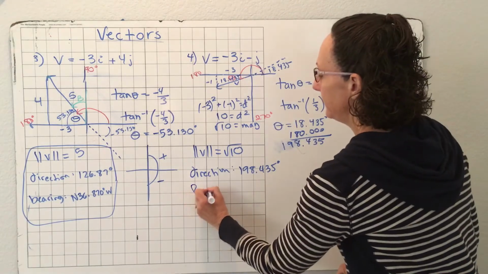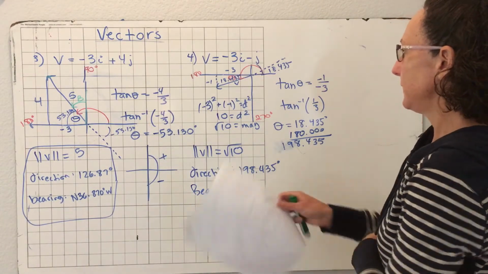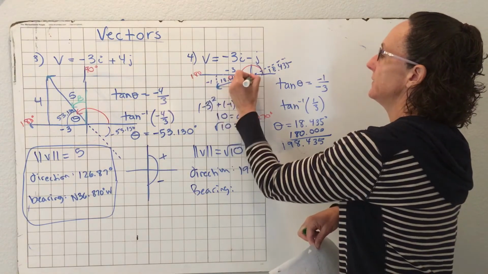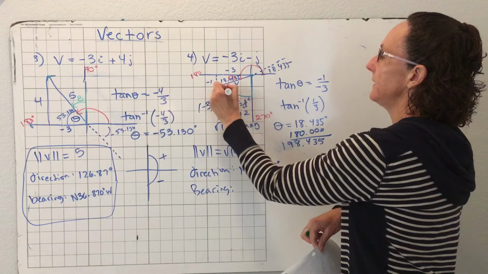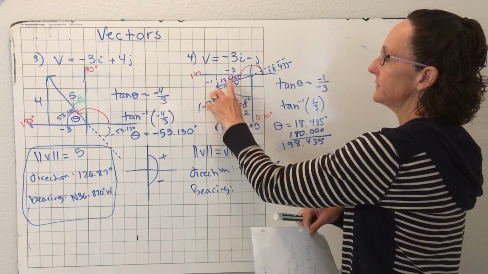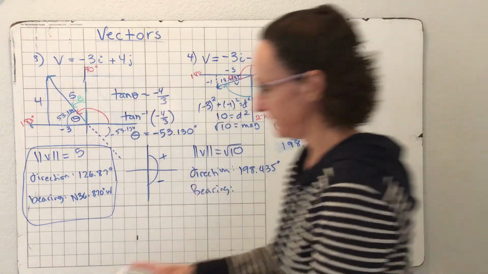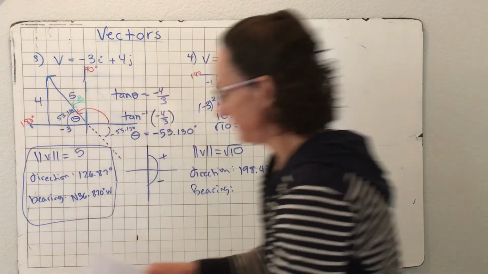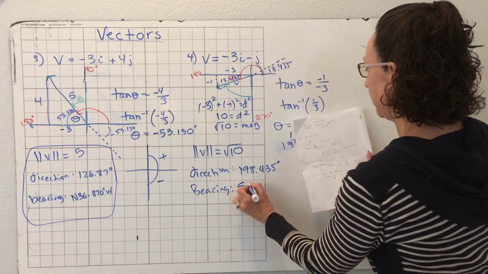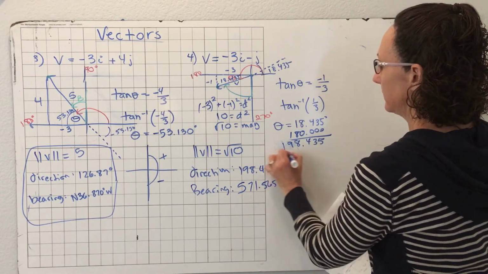Okay, and then for the bearing, all right, so for the bearing, you always start from the origin, and you're trying to get to here, so you have to go south this time and west until you get to there. And remember, these always add up to 90. So you're going to do 90 minus 18.435, okay? And you're going to get that you go south, and then you go 71.565 in the west direction.